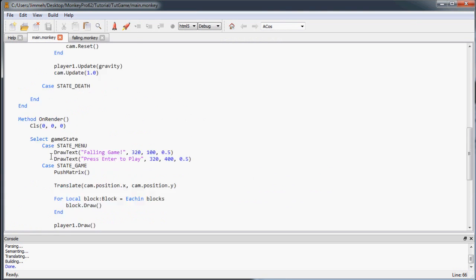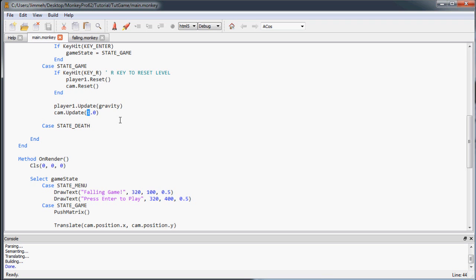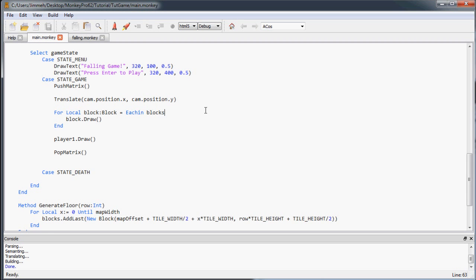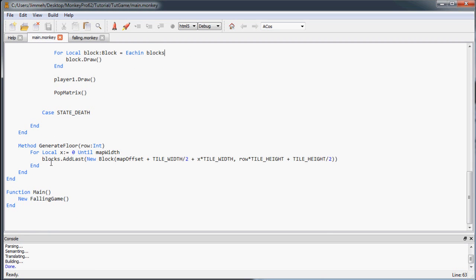So I'm going to change our camera to not move, not false, set it to 0, and run this again. Alright, so now you can see we have 0, 1, 2, 3, so it's actually the 4th row, but its index, or its row number is 3. And then you can see our map, our offset value here is on both sides to keep a black region on each side of the screen. So our map is centered no matter what size our tiles are, and no matter what size our screen is. And now let's go back to our generate floor method, and we can scoot this down.